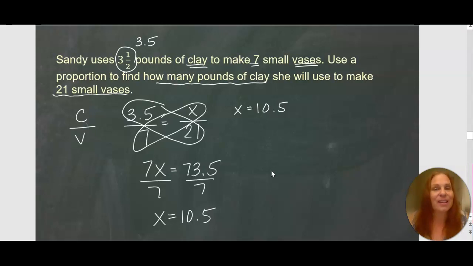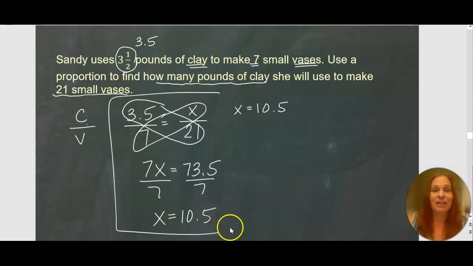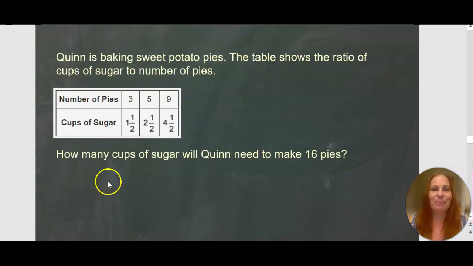When you can see it like that, that's the best, because then you saw how quickly answering that question was, right? It took us no time at all to say, oh, times 3, times 3. So either method is fine. I just want to show you both because sometimes there isn't a clear pattern. Sometimes you can't clearly see what it's being multiplied by. And when you can't see it, then this is the method that you want to choose. All right? Let's look at another one.